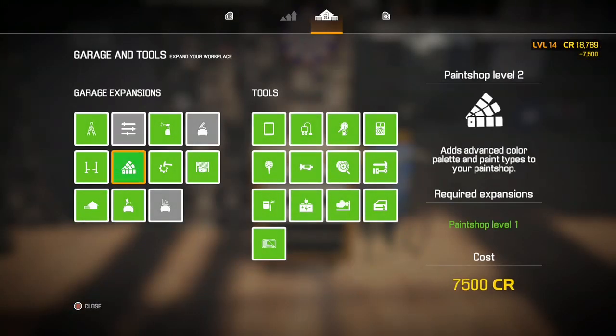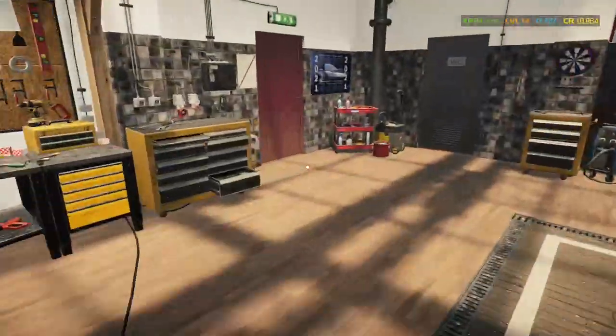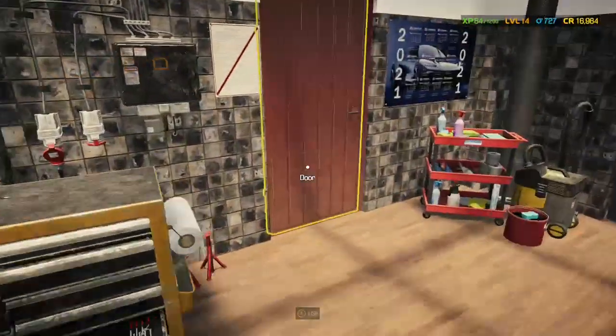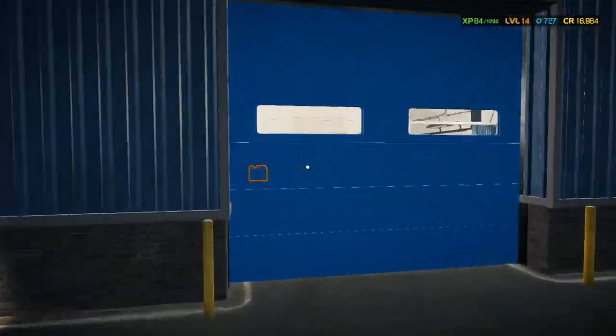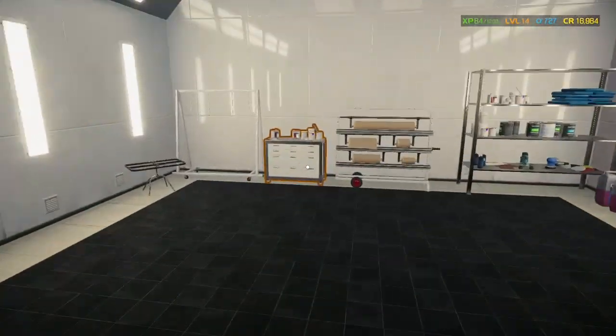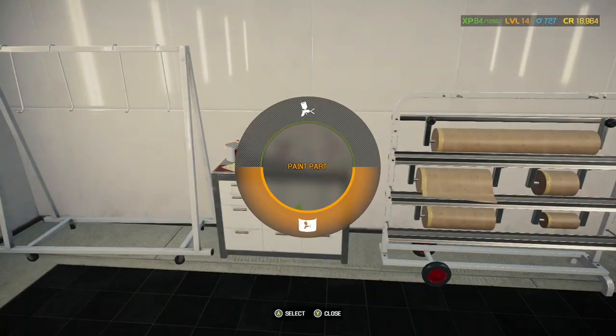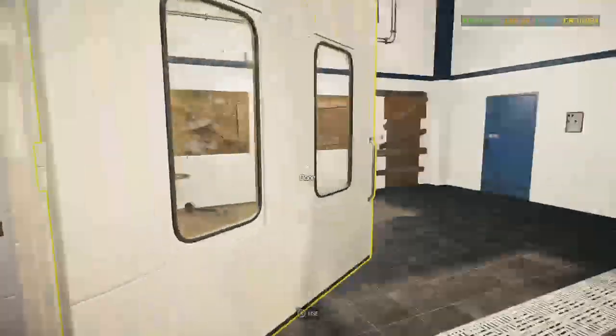Get the paint shop. Expand the paint shop. I'll see if I can turn that into a thumbnail. Probably not, because it's just a machine. Let's not hit myself in the face with that door. Oh yeah, so that means I can paint one certain part. I mean, there might be something I can find.